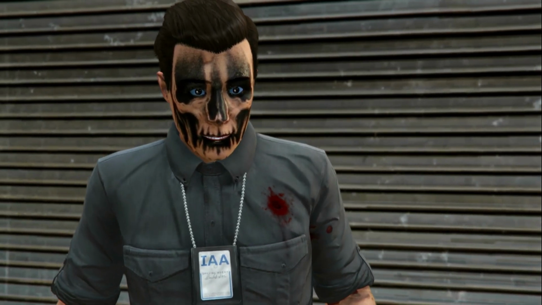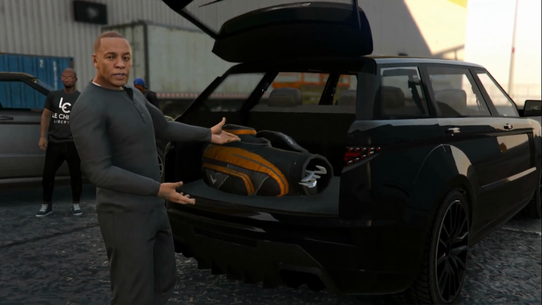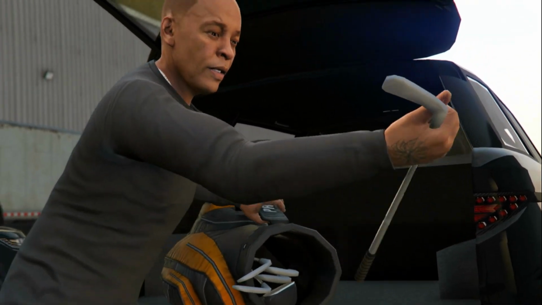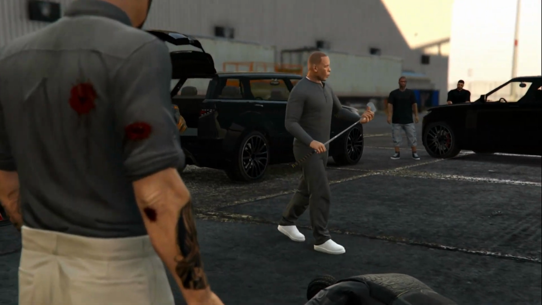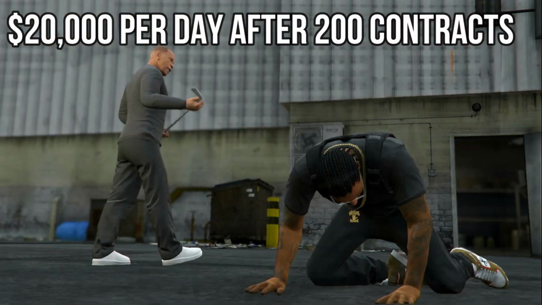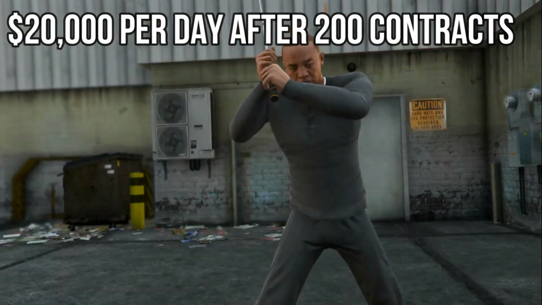Now one more thing I want to touch on, which is kind of big if you complete all the security contracts, is the safe inside of the agency office. So each time you complete a security contract, the safe will increase by $500. So the safe can give you $20,000 per day. That's 48 minutes in the game, which is kind of huge. One of the best safes in the game.